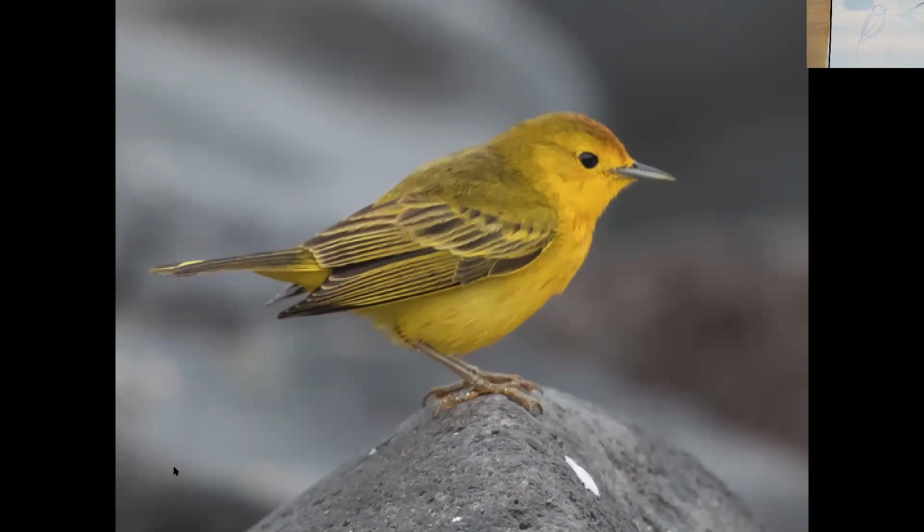This is a little yellow warbler. You're saying, but they don't have orange crowns, but they do on the Galapagos Islands. So let's draw this little Galapagos warbler. You ready?